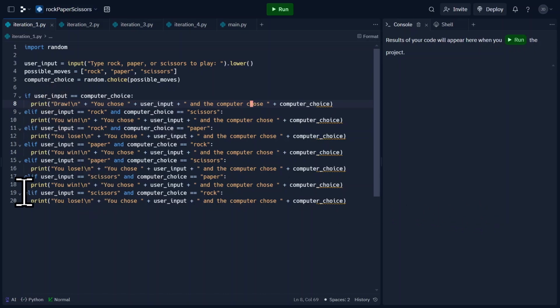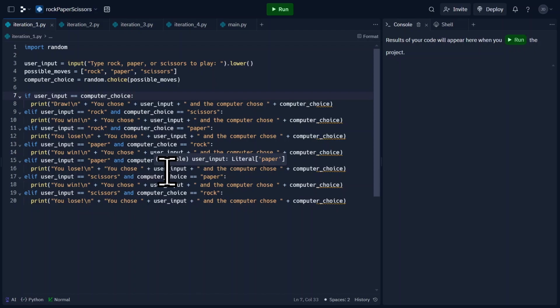We have so many if-elif statements, and we have three conditions, or three outcomes, I should say. Either you win, you lose, or you draw with the computer. So I put the draw first in my list, but you don't have to necessarily have it first.